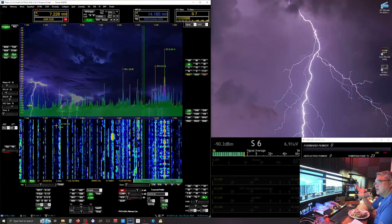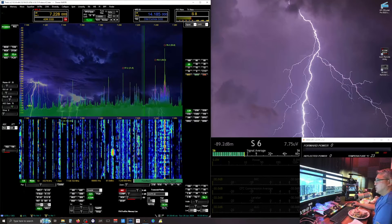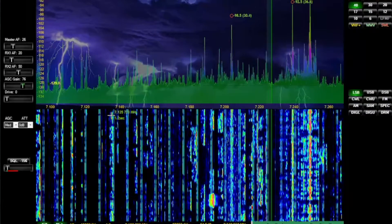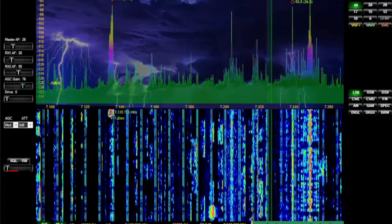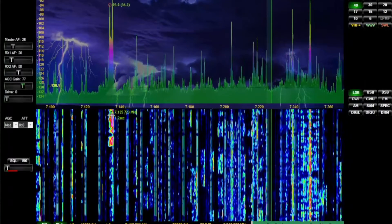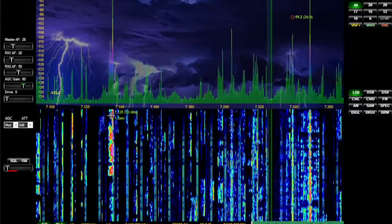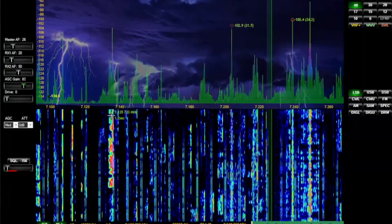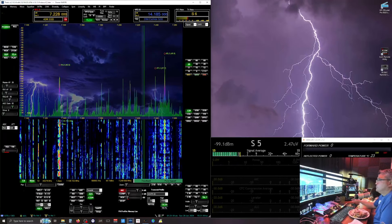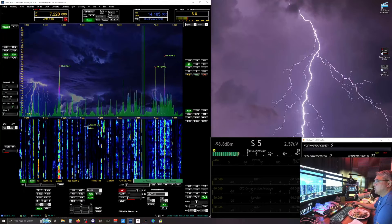That's the main purpose I got a loop — to eliminate some of that RFI noise. It's coming from an air conditioning unit; not mine, I don't have any air conditioning here. So watch — I'm going to go to the east. I'm turning the loop now. Watch that signal fade away. I'm nulling it out. I'm now east. That's awesome — it's working, it's doing what it's supposed to do.